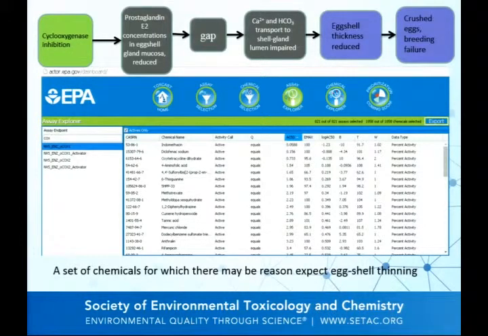If we have access to, again, things like the ToxCast data set, now if we're concerned or we want to think about, we want to order some avian reproduction assays, which chemicals should we focus on? We can go through, rank that list of thousands of chemicals based on their potency against this particular target, decide which of those should be priorities where avian reproduction outcomes may actually drive the risk assessment. So it's a way to prioritize what kind of testing we might do, identify a set of chemicals for which there might be reason to expect these kinds of outcomes.